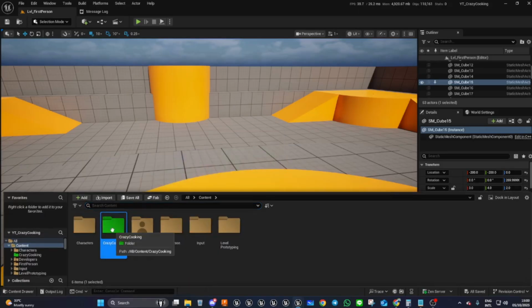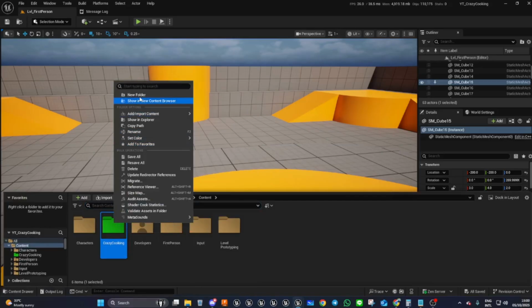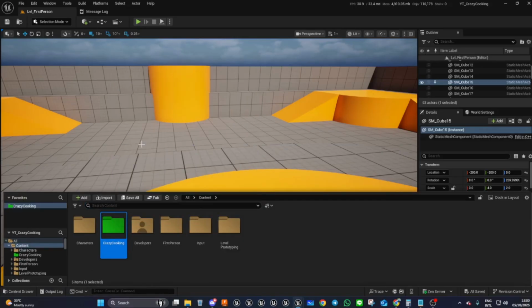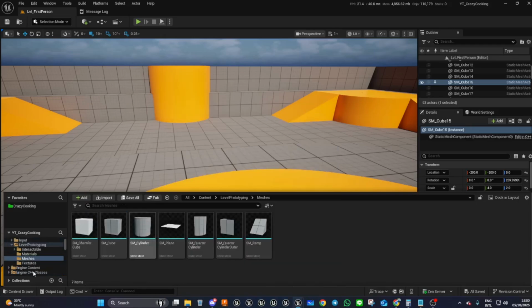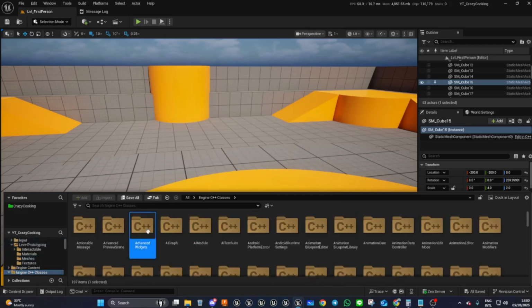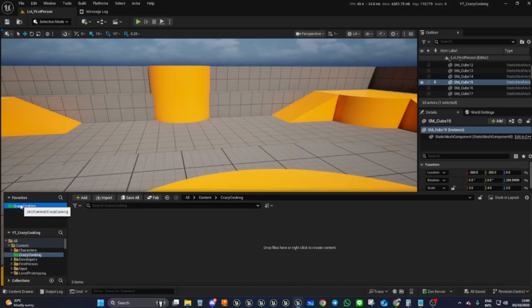And the other thing I like to do is right click the project and add to favorites. So it shows up in here. So no matter what depth you've ended up getting yourself into inside of Unreal Engine and you want to get back to a project, you just double click that and away you go. So here we are in our empty basic project folder. I'm just going to set out the basic folder structure for now, and we'll add to them as the project goes along and as we need to add to them.